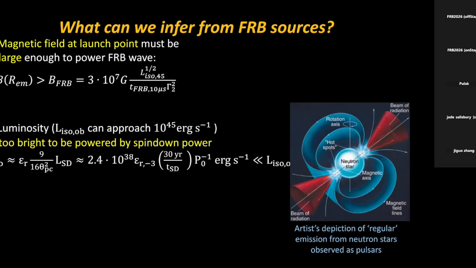If we take a pulsar, it's very straightforward to calculate the luminosity that can come out of this, and it fails by orders of magnitude compared to the luminosity of a typical fast radio burst. There's some dependency on parameters here, which we took to be very conservative. We'll talk about the details later if you're interested. But the idea is that if you're using the rotational energy of the neutron star as your energy source, it doesn't work out because the energy does not come out quickly enough through dipole radiation.